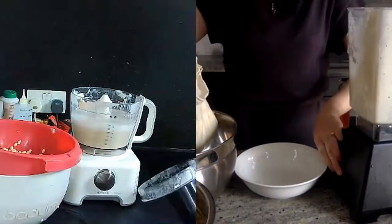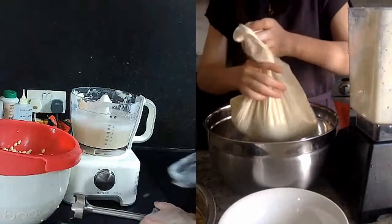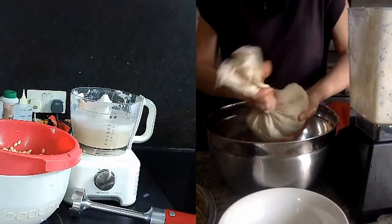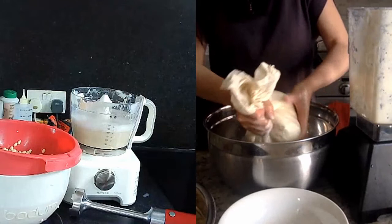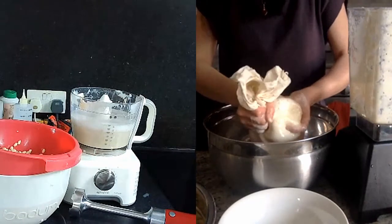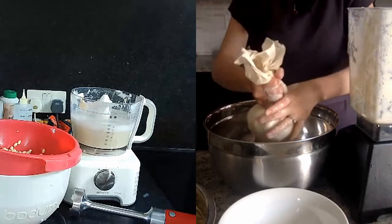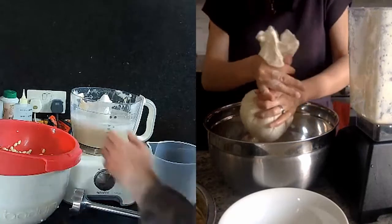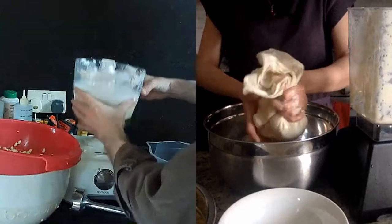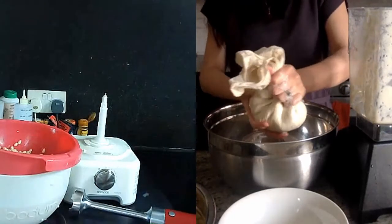Yeah, I think a blender's definitely the way to go with this. My food processor's not really pureeing this up finely enough, so I'm going to plan B. What's happening with your food processor? Nothing. It's just not pureeing the beans finely enough, so I'm going to use my stick blender instead. Because I think you're gonna get more of the soy content out of it, right? Exactly, yeah. Puree it more finely.